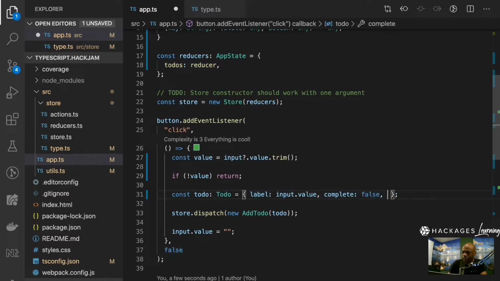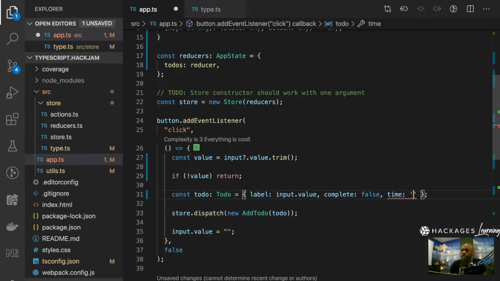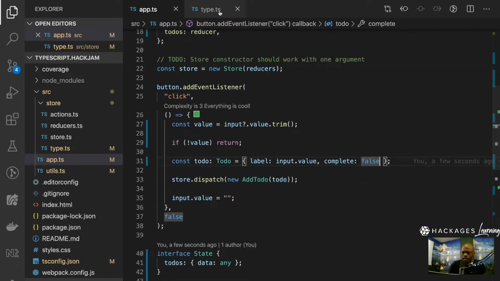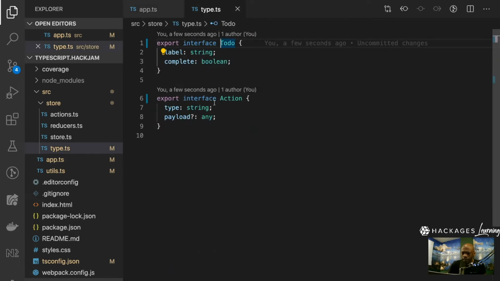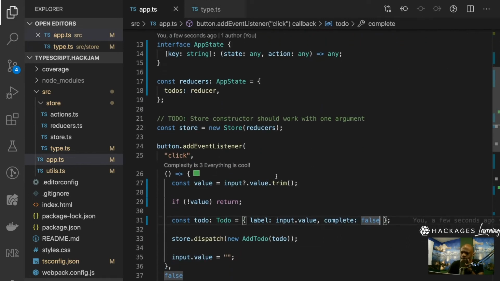If I add something here, I'm going to get in trouble because then it doesn't respect that contract anymore. Yes, it's an interface, it's a contract, so it doesn't respect that anymore. Okay, so that's one thing. And then we have something called an action. There is a type and there is a payload. Okay, is there somewhere here where we needed an action?